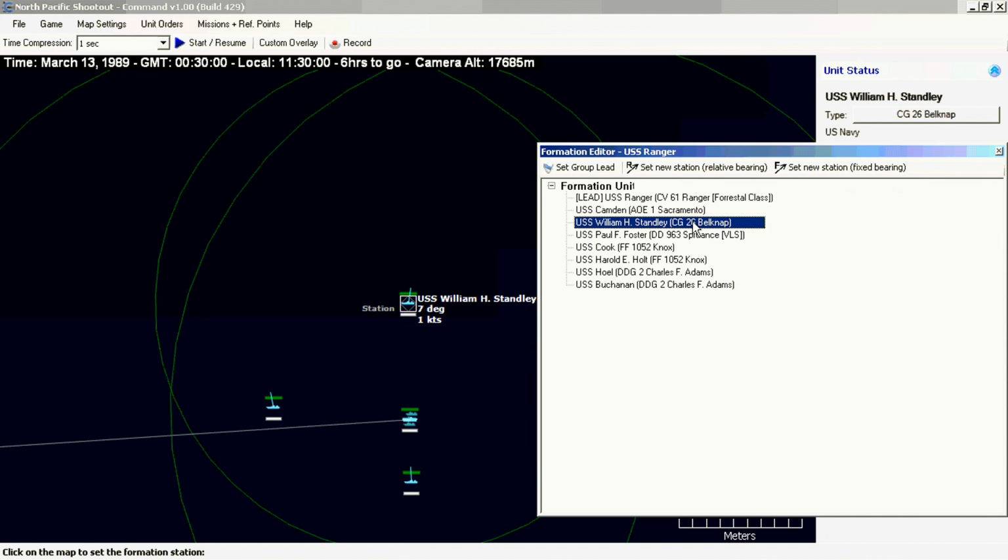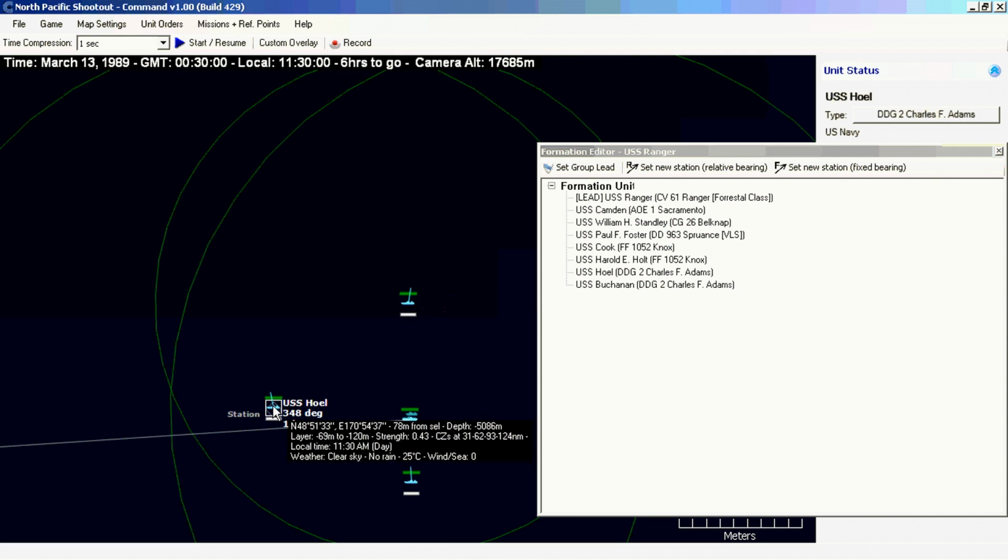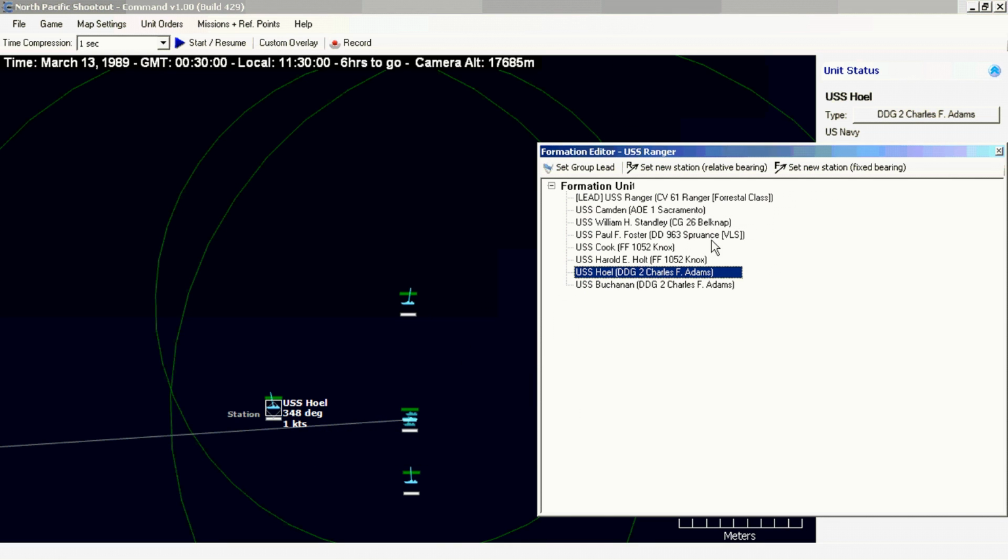Let's set the Stanley to a northerly fixed bearing position. A new station diamond appears. Let's adjust the hull and set her for a relative bearing.